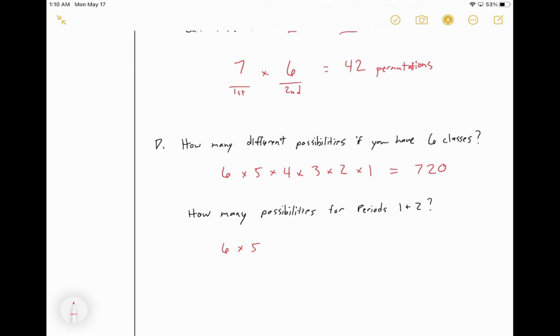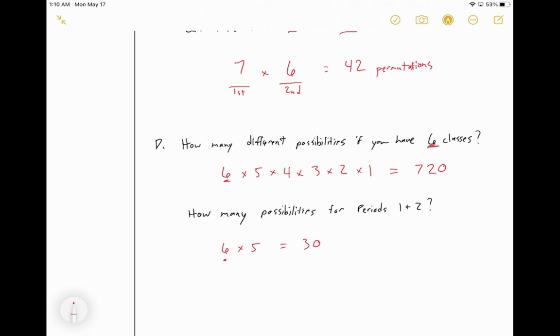So the probability of me getting the same exact class as my best friend for the first two periods is a 1 out of 30 chance. Not too bad, right? So again, the big number is what you start with, the 6. But how many do you want to go down? If it's talking about all 6 periods, then you have 6 spots: period 1, 2, 3, 4, 5, and 6. If you're only talking about 2 periods or 3 periods, then you only go as far as you need.